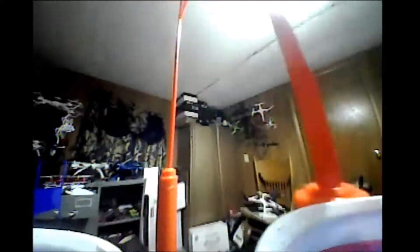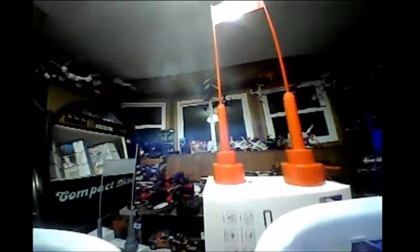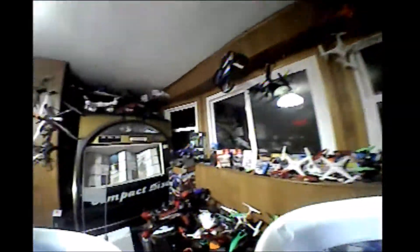That was a clean transition! These gates aren't much wider than the drone, so to be able to do this — I did this a bunch of times and crashed a bunch of times. This was probably my best run, so I figured I'd show it. Run times I was getting: I believe three to four minutes tops with the batteries I'm using, and that's short for me — I'd really like six to seven minute flight times. But that's the nature of the beast when you're flying something whooped and small — you can't have a large battery or it'll decrease flight time even more. And bam, that was a quick one right there. These goggles are definitely a success.